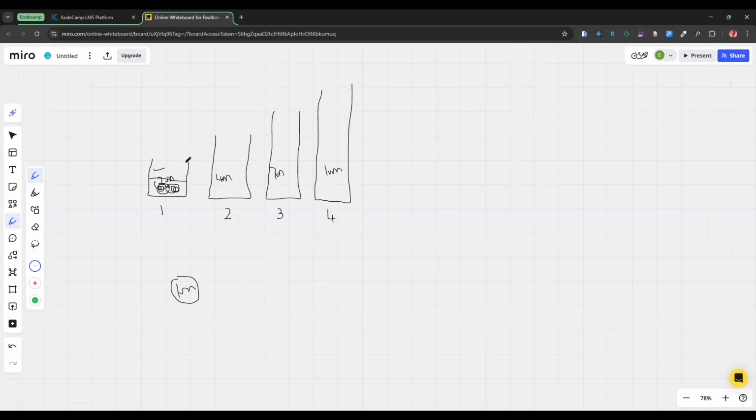Let's assume I want to use this container to store that information. How is it going to look? We have 4M. So imagine the 4M as this: 1, 2, 3, and 4. So this 1M is just this particular portion, while this is wasted because it's actually not storing anything, right?